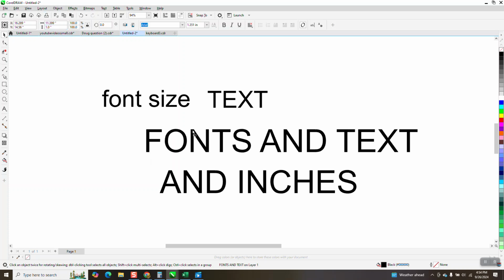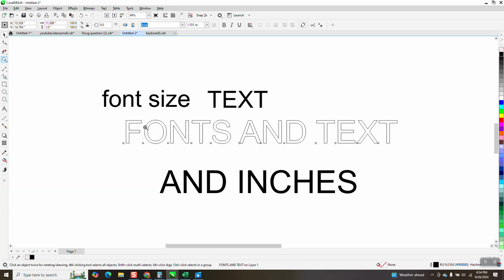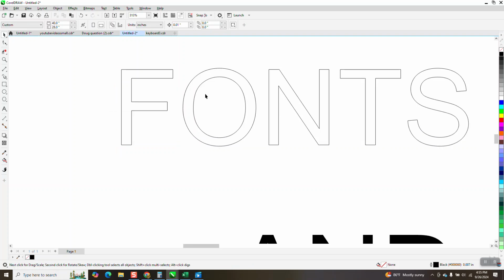And we can verify that 2 ways. One, we could do it this way with the parallel dimension tool. And we've got a straight edge there on the F. So let's just go from there to there. And you can see we're at 0.96, which is pretty close. But I think it's closer than that because some of these fonts are taller.